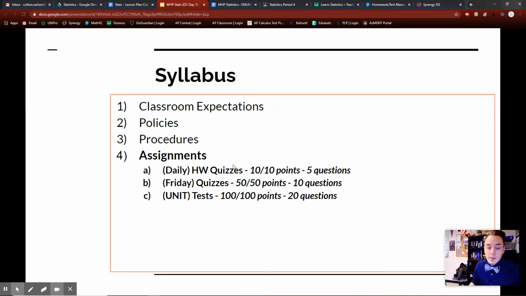The first type of assignment is homework quizzes. These are 10 out of 10, usually 5 questions. Sometimes they're 20, 25 minutes. Sometimes there's even 3 questions, but more often than not, you'll see maybe 2 or 3 of them each week. Not next week because it's the first week and you guys are special. But about every other week or so, you'll have 2 or 3 homework quizzes. Very, very easy. They go over the homework. So if you did the homework before you did the homework quiz, you'll be fine. Five questions at max.